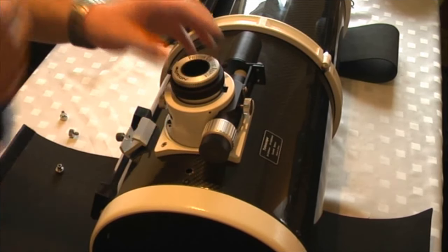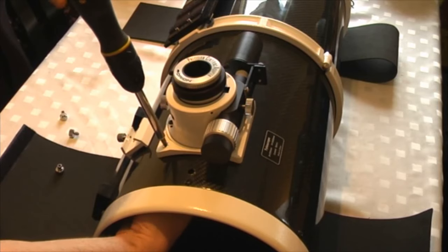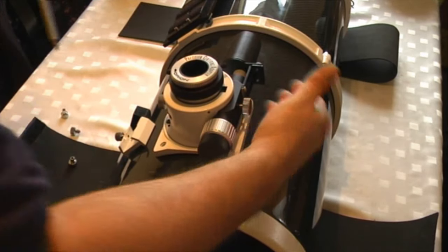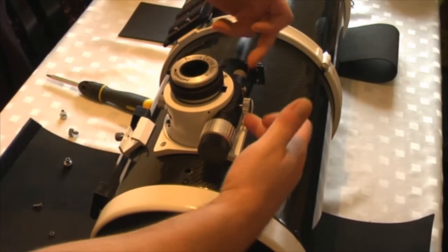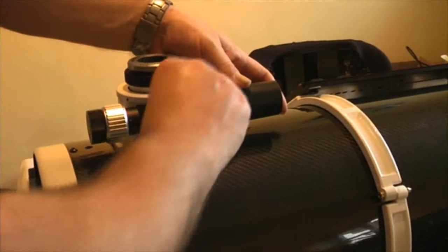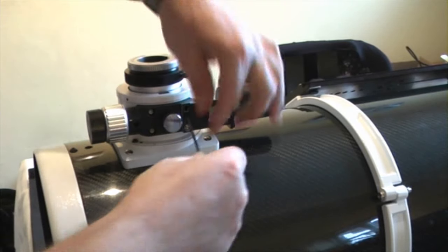The next thing to remove is the focuser, which is held by just four screws — actually nuts and bolts — so just put your hand on the inside and support the nut as you unscrew everything. We've hit a snag where I can't get the screwdriver in to remove the two screws holding the focuser, so we need to remove the motor assembly first using an allen key. These four screws are actually the same ones you'd remove to fix the motor focuser to your scope, so they won't look the same as a stock Quattro because I've replaced them with longer stainless steel bolts to incorporate the bracket.